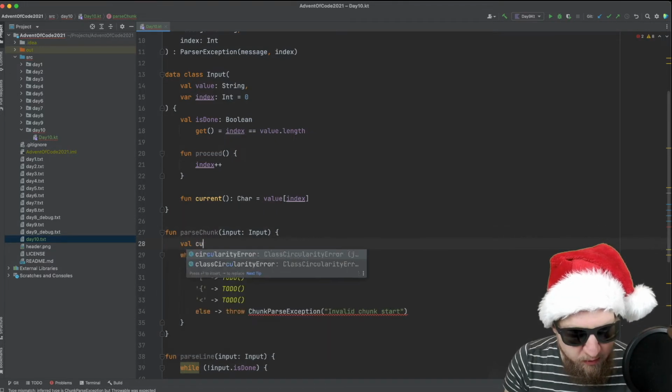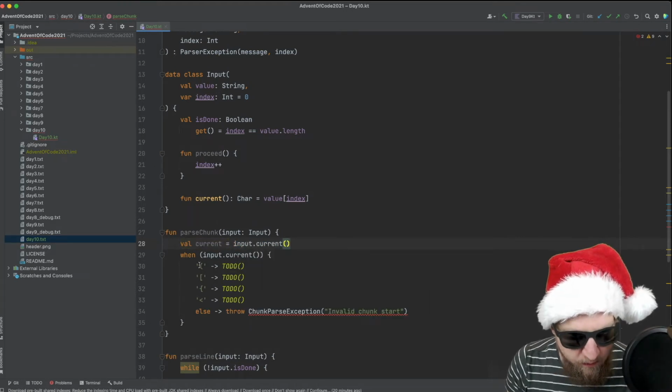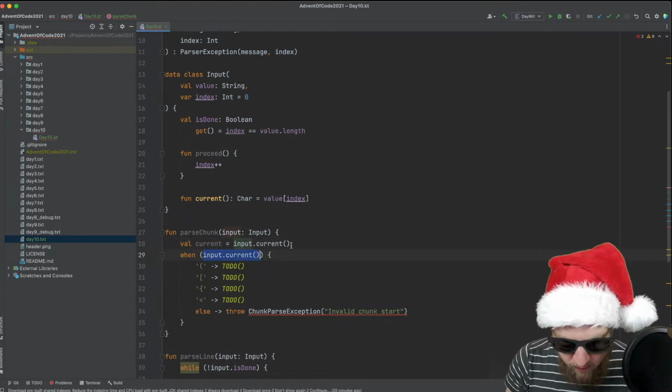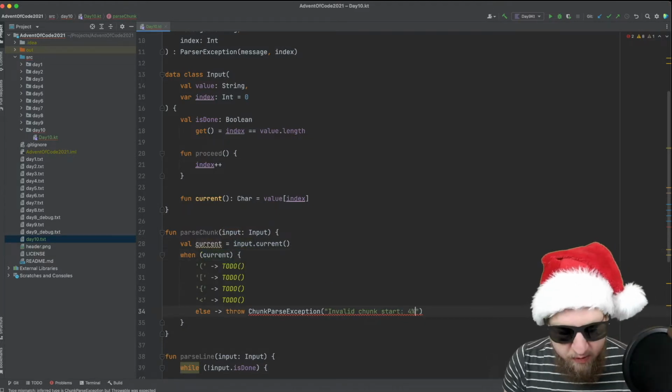Now we might want to keep the character here, input.current. So we can print it here.